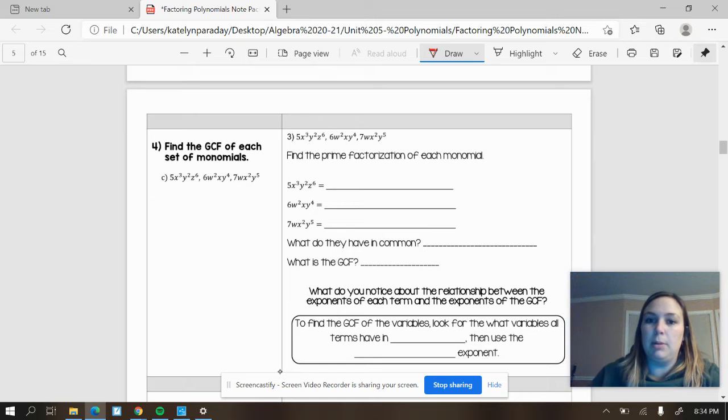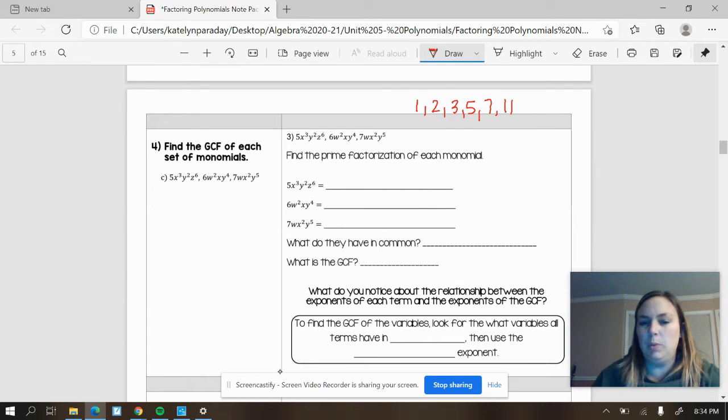5 was one of our prime numbers. Remember, 1, 2, 3, 5, 7, and once we get up here, I think 11, but we won't go much higher than that. So 5 I can't break down anymore. x to the 3rd is x times x times x, y to the 2nd is y two times, and z I would write out 6 times. So do you see how this is getting way too long, way too complicated?